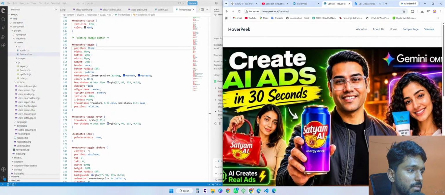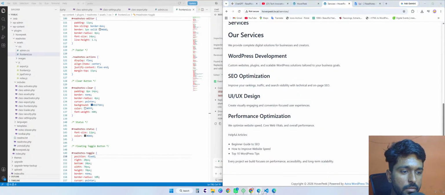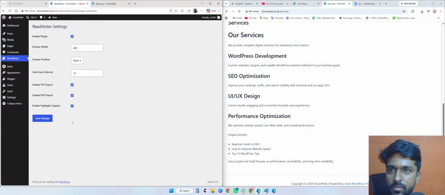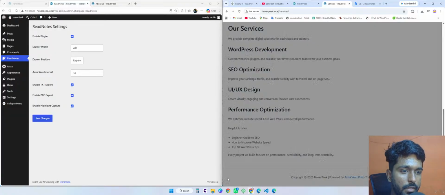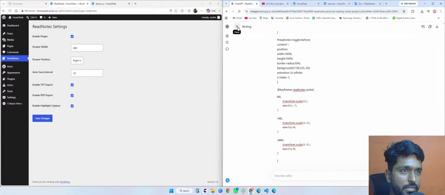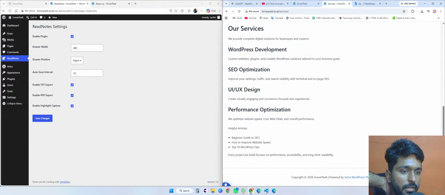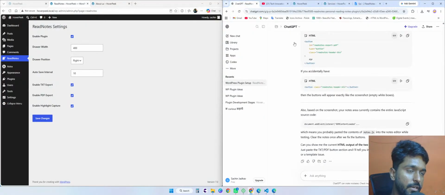Come to the about us or services page, and right now it is not even showing the plugin. Refresh this, save this, refresh this. Now it has, okay, it is already here. Fine. Okay, now it is fixed, but still I can see it has modified few things, right? So I have to ask ChatGPT only. CSS is not working, right? And also if you see, it is here. See, every time something is changed literally, right?